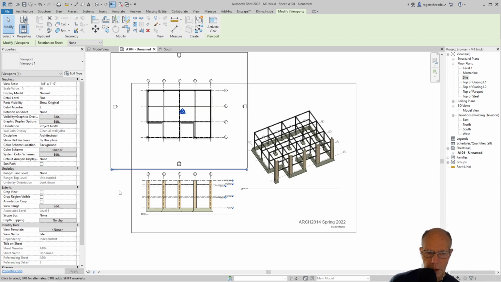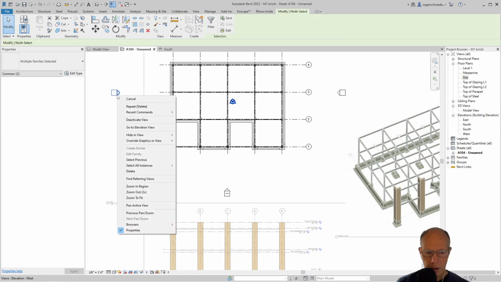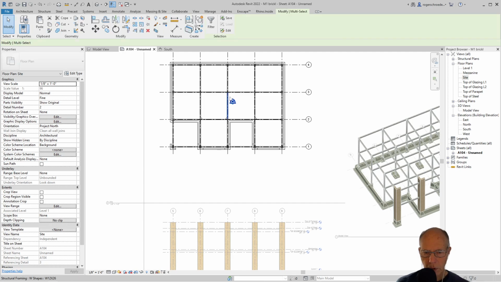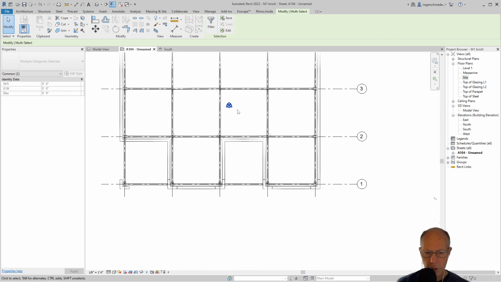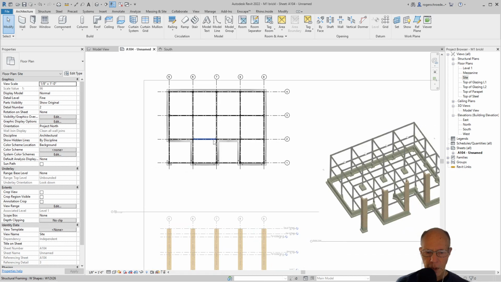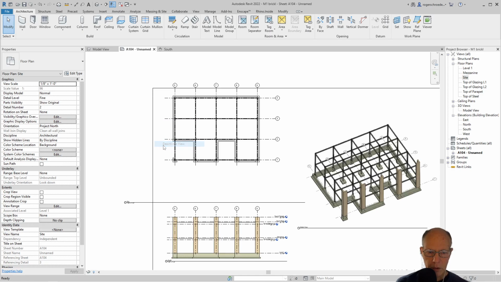And we still have that problem that our title box is too big. So let's do a little more editing with this before we finish off. So I'm going to double click into this box. I'll select all of these elements and let's see if I can right click on these. And I'm going to do hide in view by category, and they're all going to disappear. And then we have these little parts of the site marker tool that I want to get rid of. So I'm going to select all of those. Let me just zoom in here a little bit. Select that again, roll over it and right click, hide in view, by category, and that disappears. And once again, when we're done with that, we'll right click and then deactivate the view.